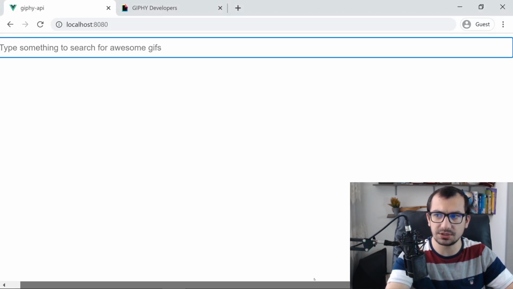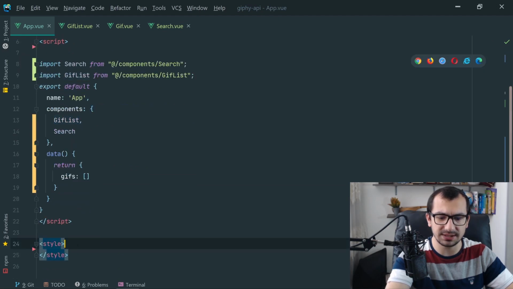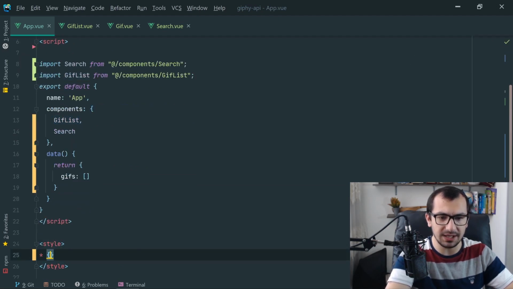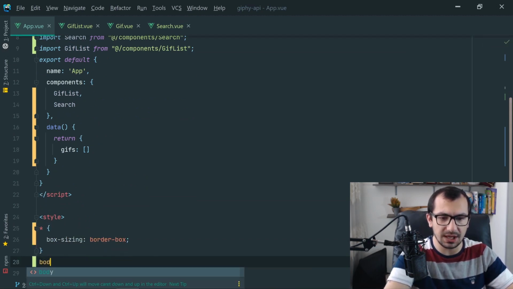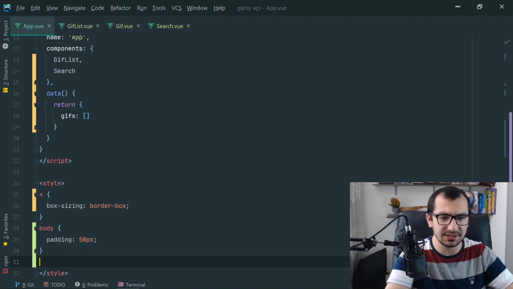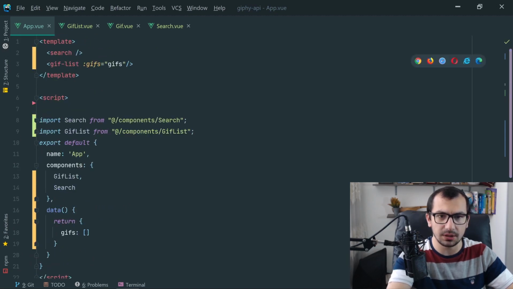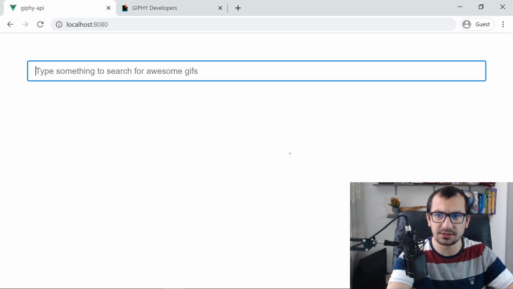This is good. We need a couple of fixes. Inside the app view, for any element, I'm going to set the box sizing to be border box. For body, I'm going to give it padding of like 50 pixel. Okay, let's have it like this. This looks good. So when I focus, this is how it looks.